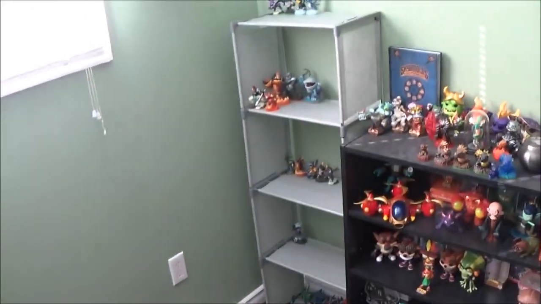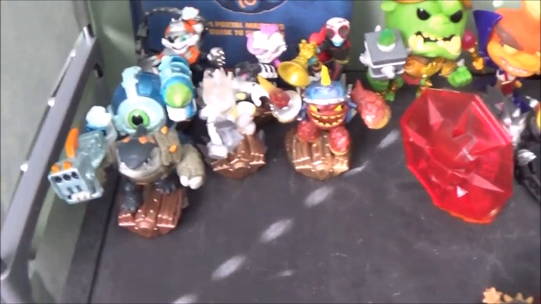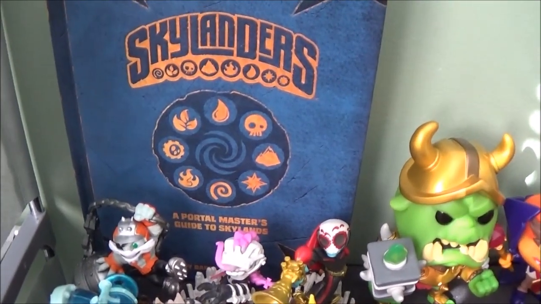Along in the back, I'm going to have the Trap Masters, which, you know, they're kind of busy right now. So yeah, that's going to be the two shelves with my Skylanders on it. They're saying, Crash, you missed one. I didn't. Supercharger is going to be right here in the front, baby girl. You know how much I love Superchargers. So it's going to be here along with the Skylander Portmaster's Guide to Skylands book I have.